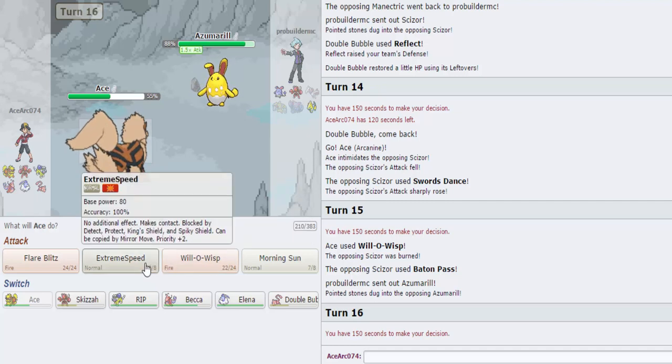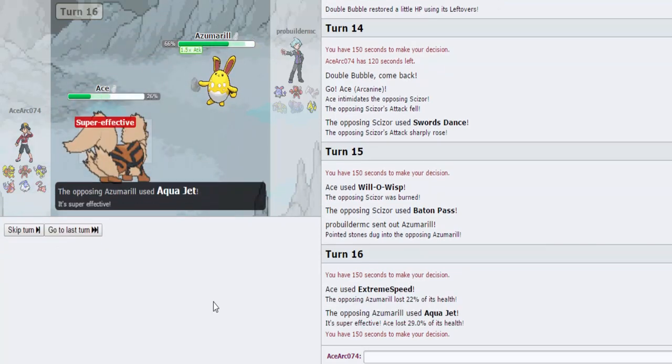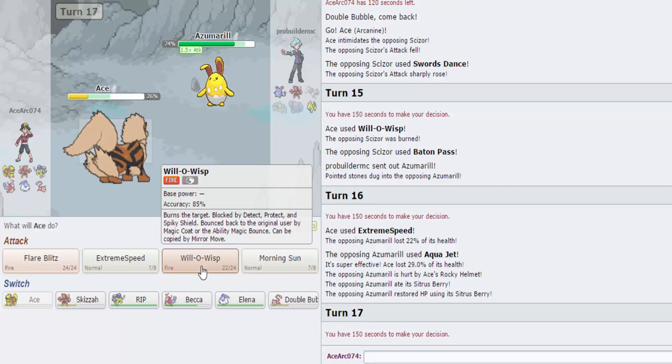I'm just gonna go for an Extreme Speed here because I don't think I can live an Aqua Jet from this thing, and I don't want him Belly Drumming shenanigans and stuff like that. Actually, I should just go for the Will-O-Wisp. I have the Reflect up. Duh. Alright. So I have the Reflect up here. Okay, well, there we go. See, that's Showdown's cancel button for you. And that did 29%. Ugh. I don't think I'll live another.